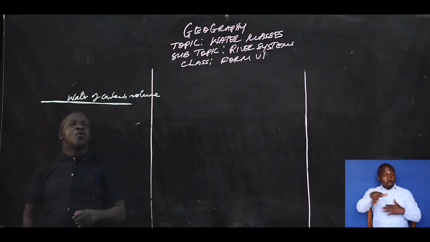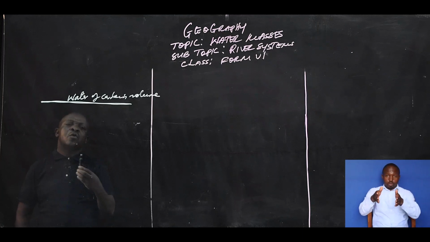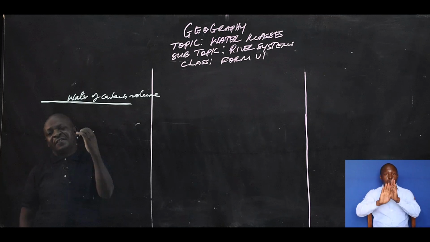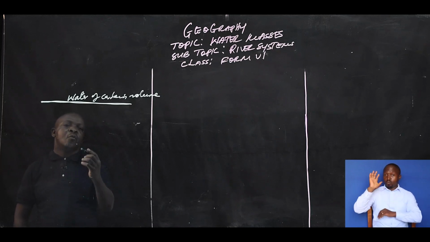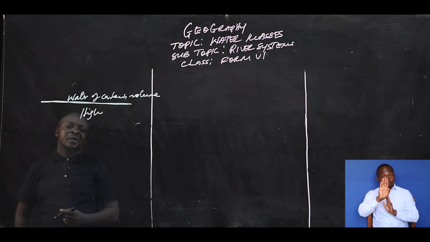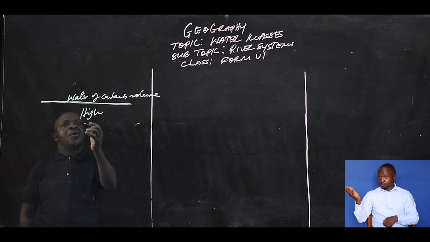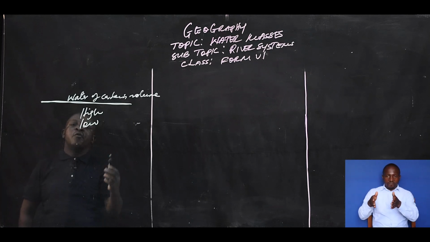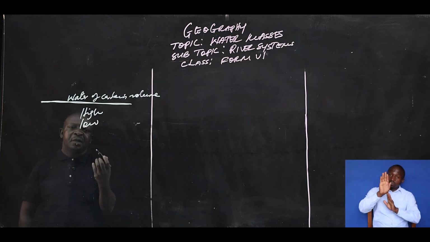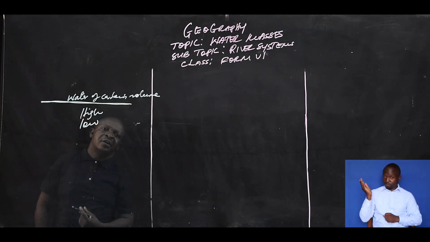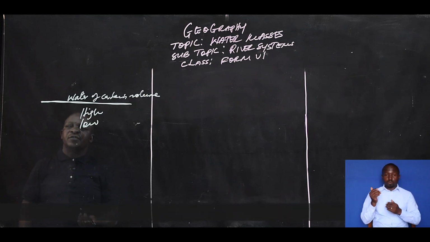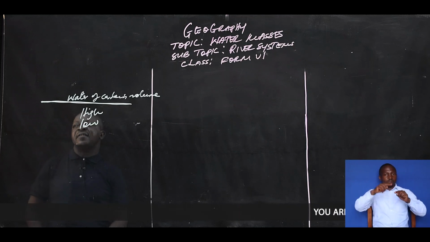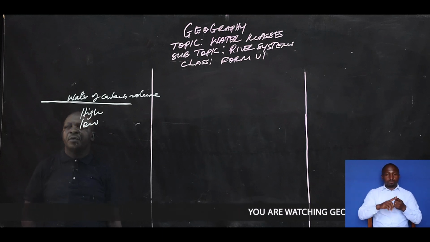But the volume of water contained in the river is not constant throughout the year; it undergoes fluctuation. In certain periods in a year, water volume fluctuates high. In other periods, water fluctuates low. So rivers undergo this fluvial phenomenon of water volume fluctuation. This fluvial phenomenon of water volume fluctuation is what is geographically understood as a river regime. So river regime is defined as the annual seasonal variation of water volume in the river system.